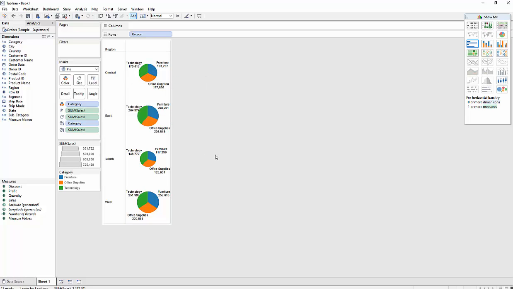So right now you can see that central, east, south and west are kind of divided, but you cannot really see what is going on with the angles. For example, is this angle better than this angle? You cannot really tell that at this point, because the pie graph is not the best thing for us to use here. So rather than that, let's look at other options that Tableau suggests. The other option we have is a bar graph. So why don't we click on the bar graph and see what happens.